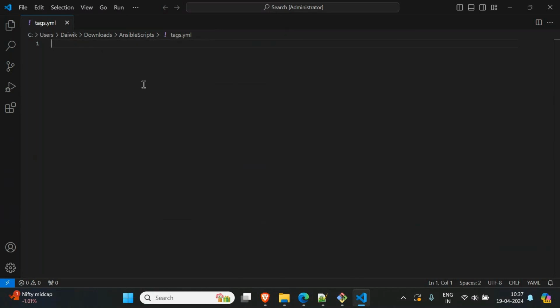What are tags? What are tags in Ansible? We try to learn, or else the previous one again, which already has spaces. Now here, hyphen name. Examples of tags in playbook. I can increase the font.